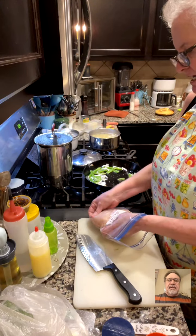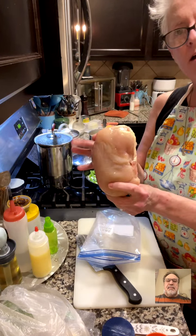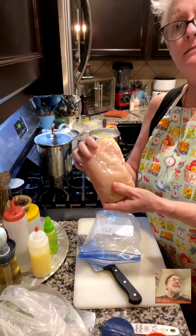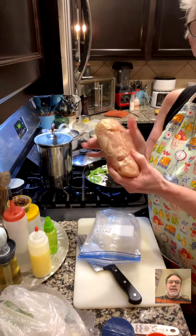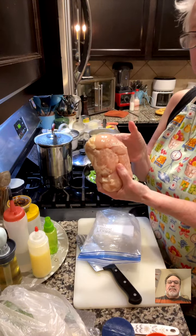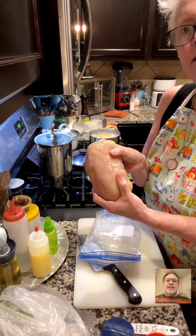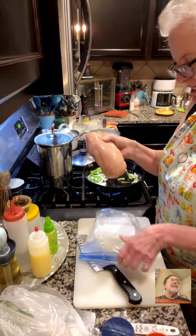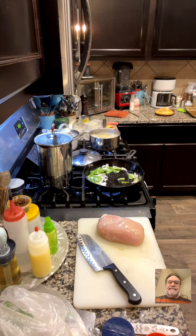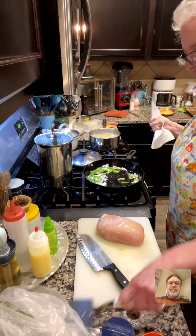All right, so guys, does anybody know what we're doing with our produce? Do you see this breast? This is crazy. Listen, I grew up in a farming community and I've never seen a chicken with a breast like this. So I'm going to be butterflying it. I'm just trying to be honest. I've never seen anything like it.